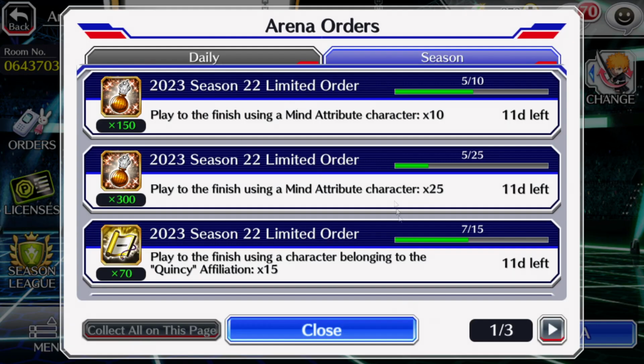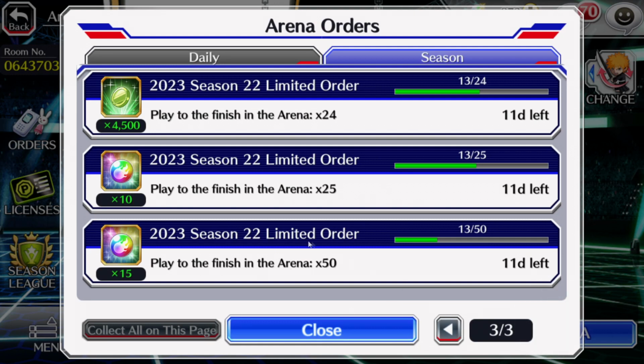If you go here to the Arena orders and you go all the way to the very back, you will see these, the 2023 Season 22 limited orders. If you play 25 matches, and then if you play 50 matches, you're getting an extra 25 orbs in total. So there you go, even more orbs, an extra 25 on top of that.